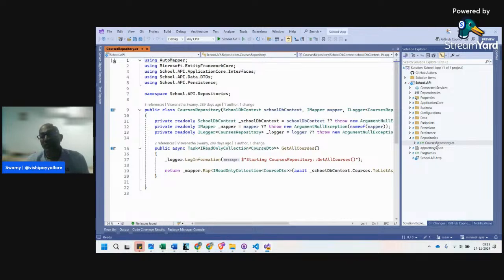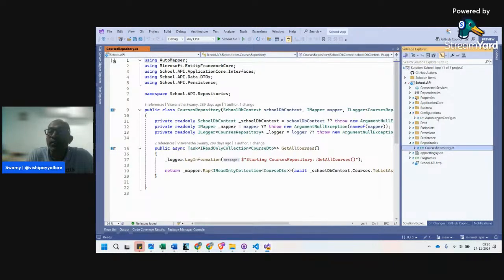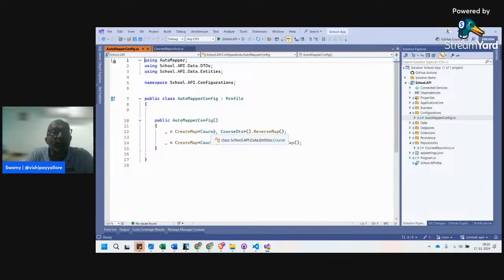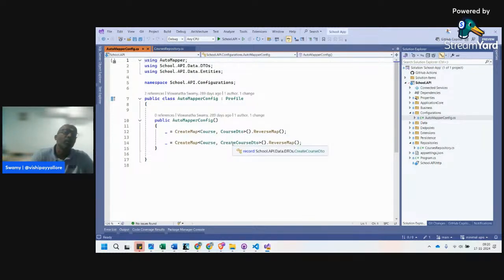So now people are reaching the DB context in a controlled fashion. They will go and hit the repository, and the repository is the one that talks to the DB context. And there's a mapper, and if you see the configuration, you can see the mapper. So we will have from Course to CourseDTO and Course to CreateCourseDTO. Like if you want to create a course, we'll be sending the create course, and it should be converted into a course and sent to this one.